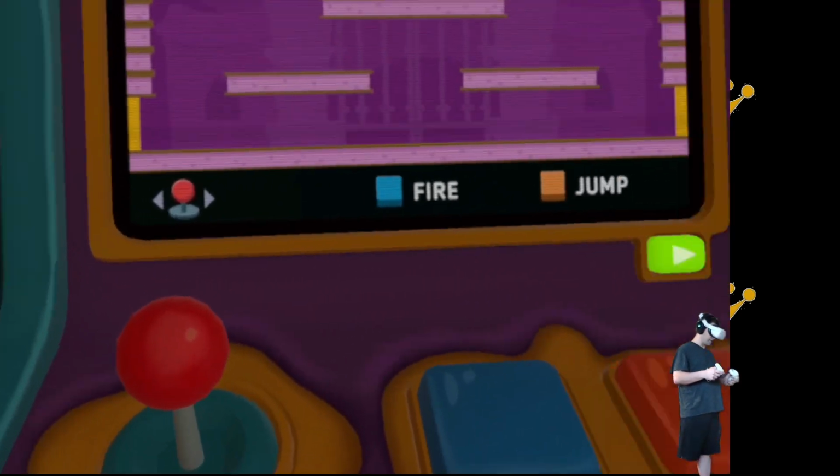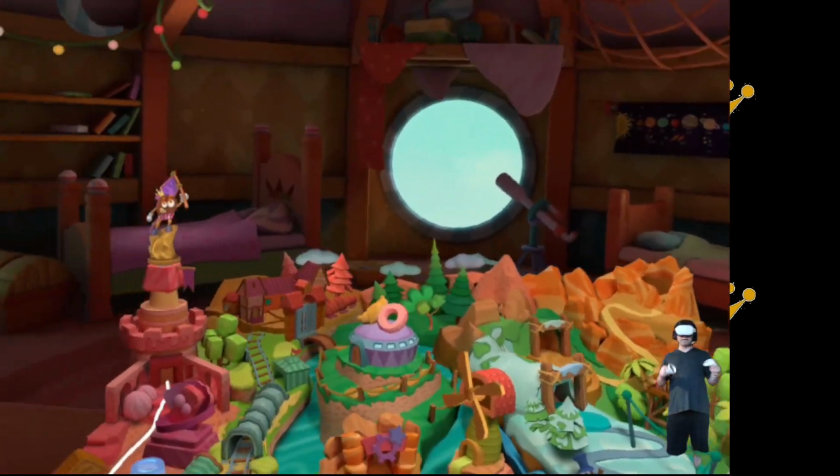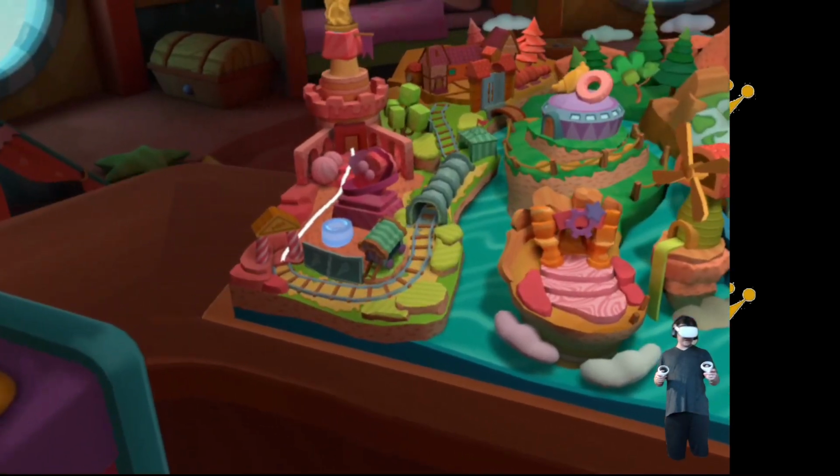We got a high score, but now we're going to back out. We're going to go over here, back to this. Okay. So it looks like a little mini game that you can get your high scores and stuff on. We may check that out some more later. Let's go ahead and get back into this.